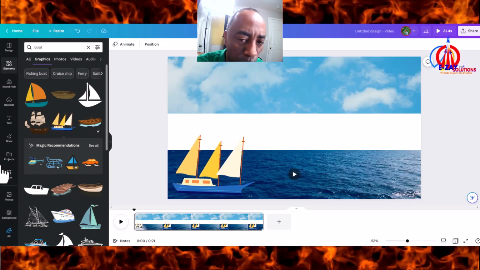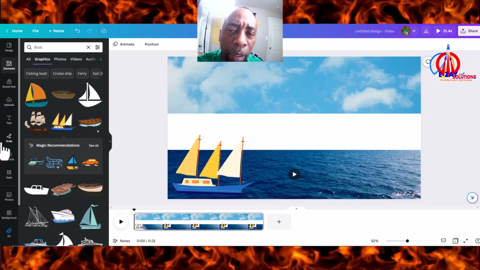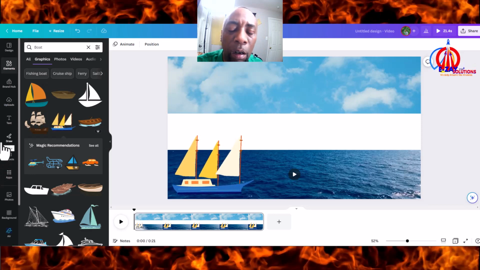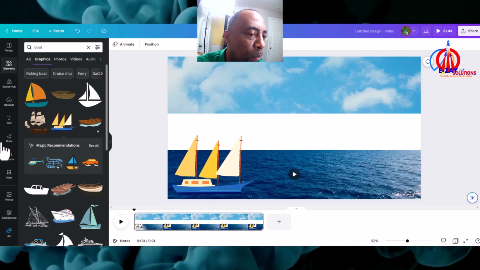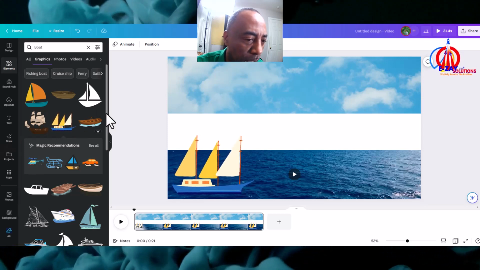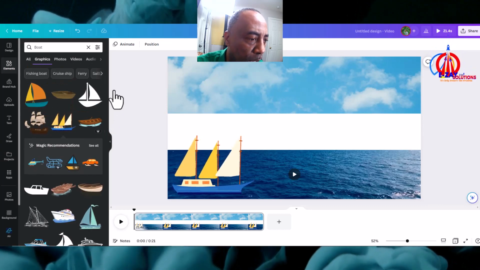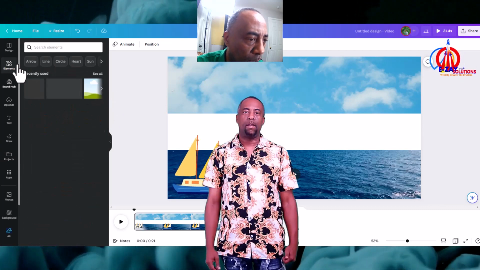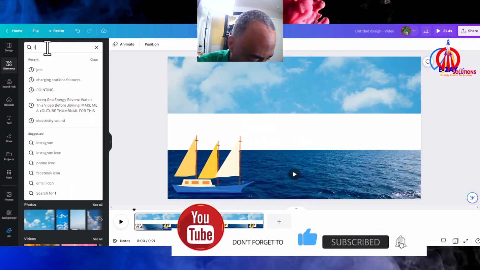I'm gonna grab some more stuff in here in a little bit, like some birds and planes or something, put up there at the top where the sun is, where you see the sky right here. But with that said, let's go ahead and add some type of background for that. Let's see what I want to put back there for the background. Let's go look for an island or something like that. Island. Let's see.